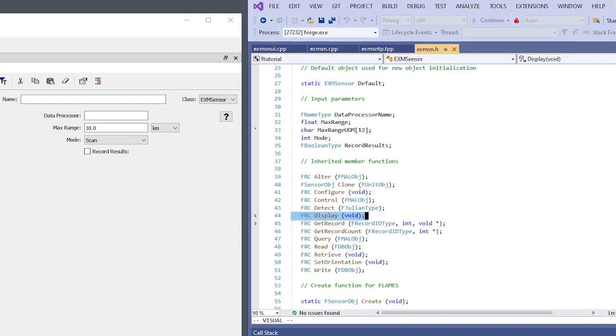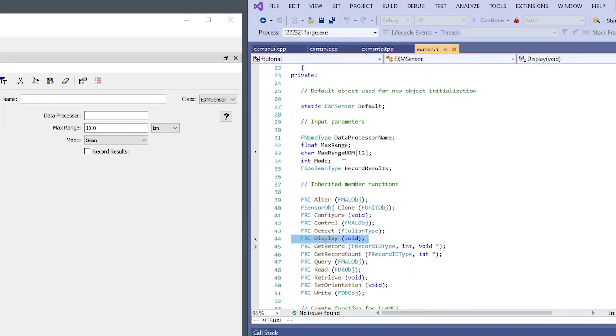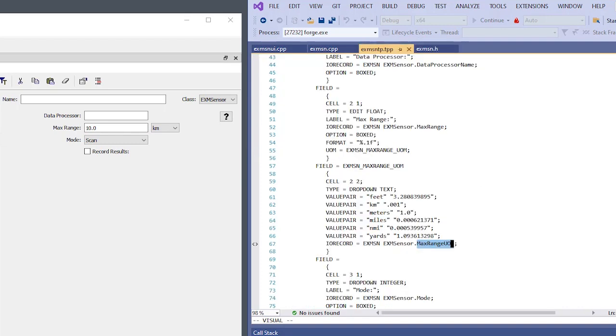If we go back to our class, that's this guy right here. And our convention is that we always make these things 12 characters long. So with the trailing null, the actual string can only be 11. So you'll never find in our template files a unit of measure conversion factor that's more than 11 characters long. Now, again, this is just a normal text drop-down field.